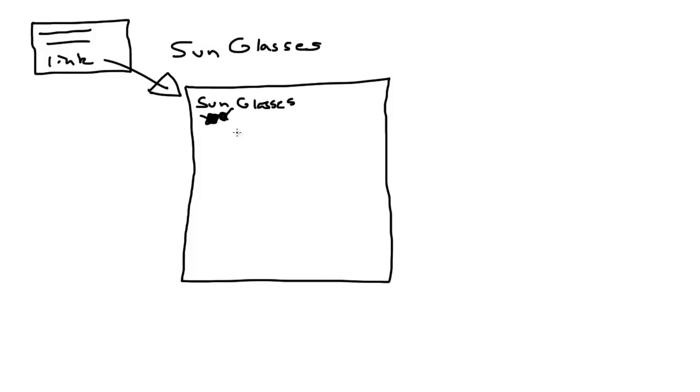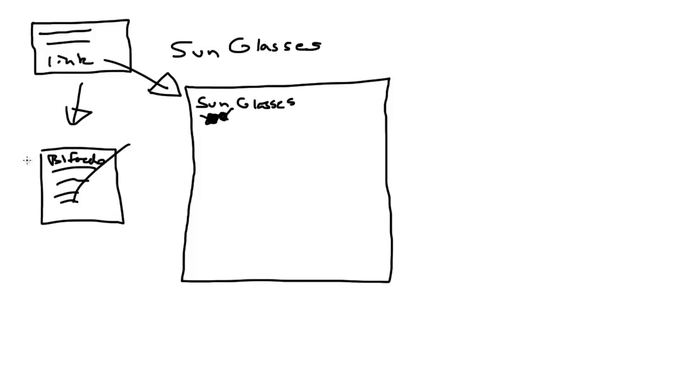You don't want them to look for sunglasses and all of a sudden go to a page that talks nothing about sunglasses. Let's say it talks about bifocals. Of course, if you can read that, that says bifocals. Not what it looks like, but that's what it's supposed to say. So if they go from sunglasses to bifocals, even if the content on this page is awesome, they're probably going to click away because it has nothing to do with their search term.